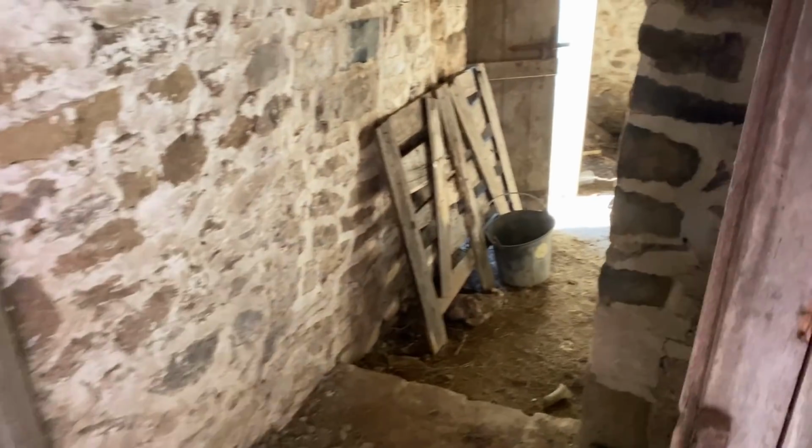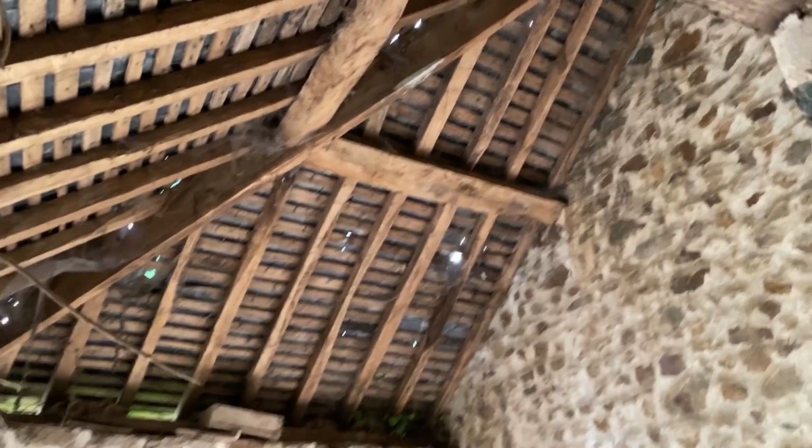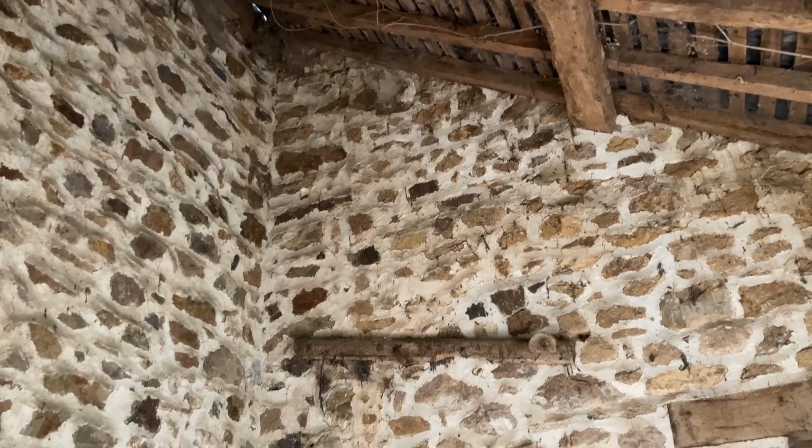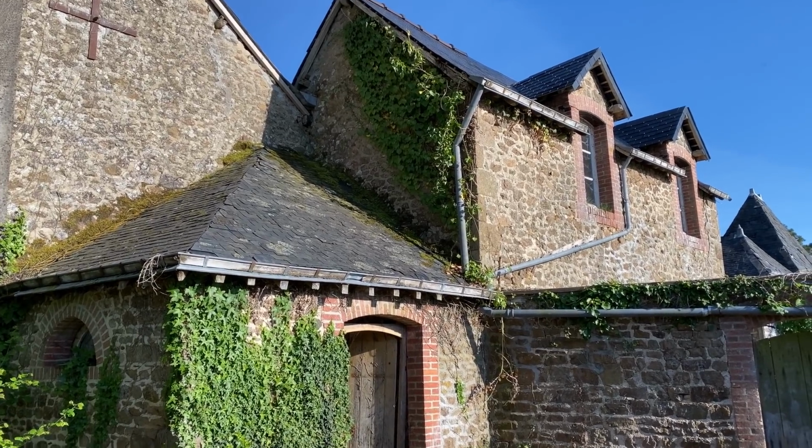So if you go through, there's a little cupboard behind the stairs that will stay. And then you've got this little area here. I was thinking, you see the top of this wall here, a floor could be put in here. You can see it's quite high up. There's plenty of room to stand up in. We could put a floor in above here because it's well above my head height.